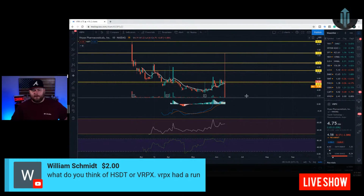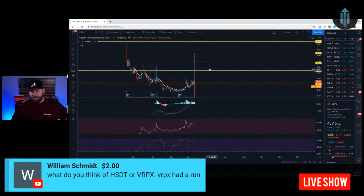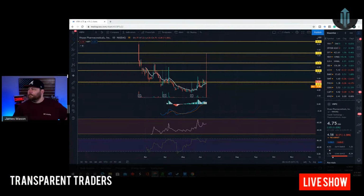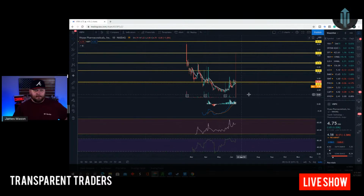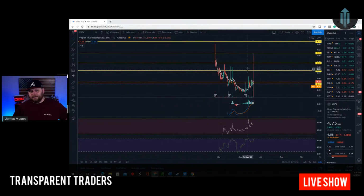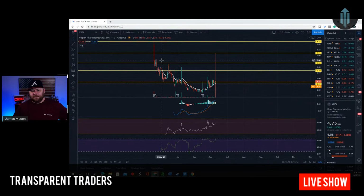Now, since we don't have that much data overall, we only have highs of 825, and it's currently at 458. With this being such a low share structure, it's almost in the same boat as HSDT that we were just talking about. The slightest bit of news will really make this thing rocket up. If we actually get a catalyst to drop on VRPX, in my opinion, it will blow above this 825 with ease. So that's going to be the critical point in this entire play on VRPX, figuring out what the catalyst is going to be and positioning ourselves in this before they release that news.